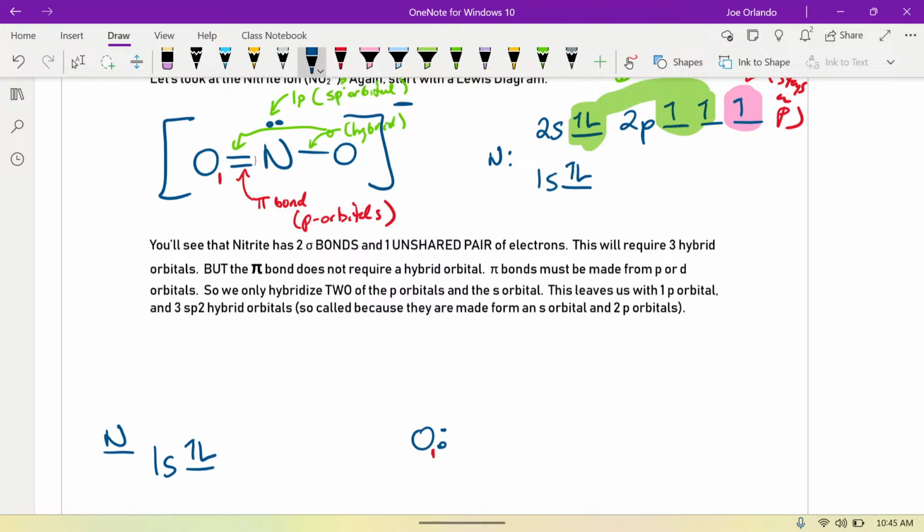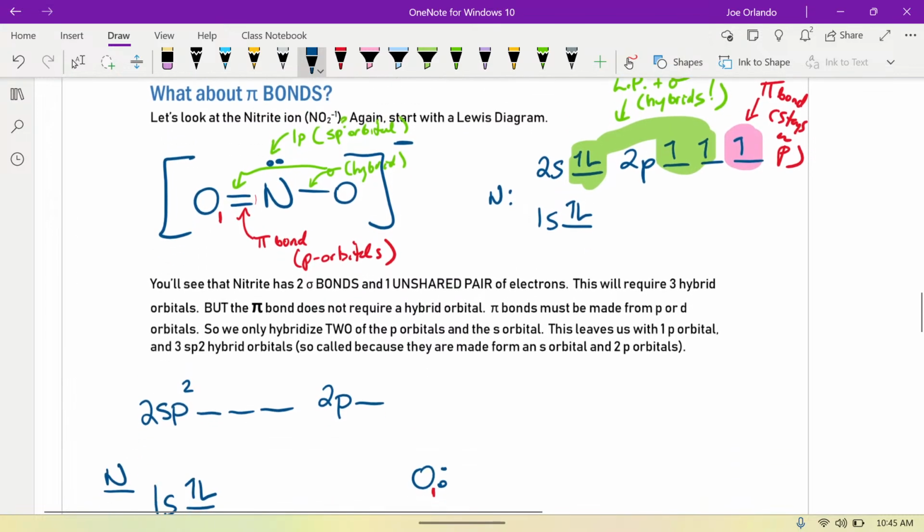In the 2, we first will have the hybrid orbitals. And what will they be? Well, they'll be an s orbital, and then how many p's? So what do we call it? 2sp2. And how many orbitals is that? 1, 2, 3. And then we'll also have a 2p orbital. And how many orbitals will that be? Well, we only kept one of them, so it goes there. And then now just look at what we said. What goes in the hybrid orbital? We have to have a lone pair. So that's going to look like this.